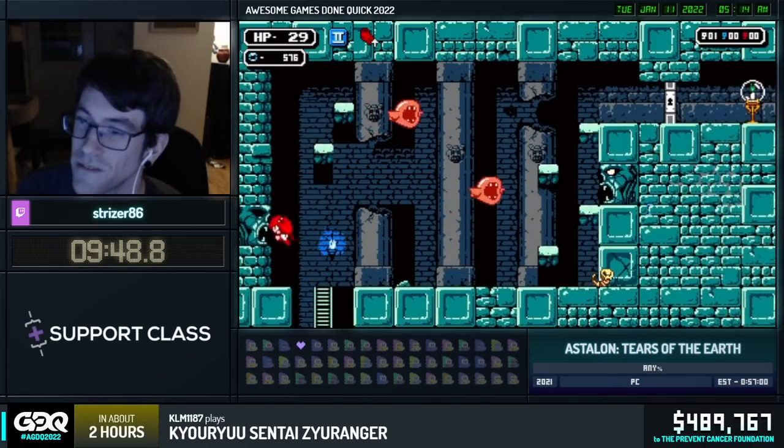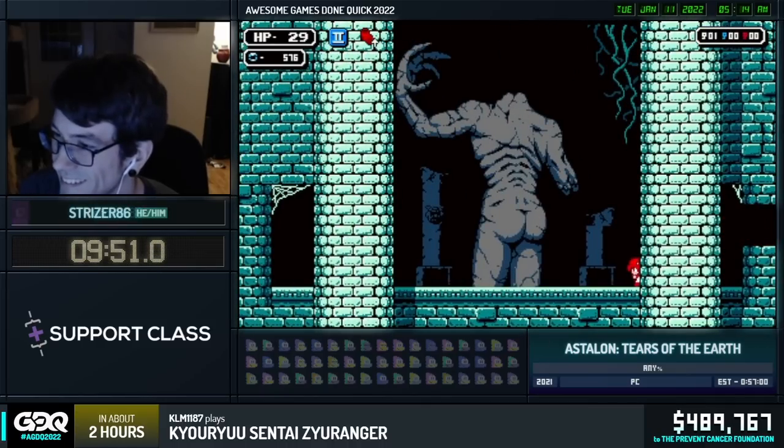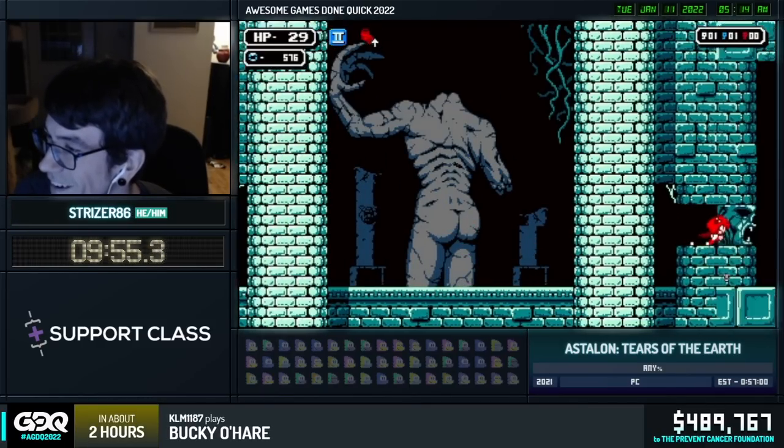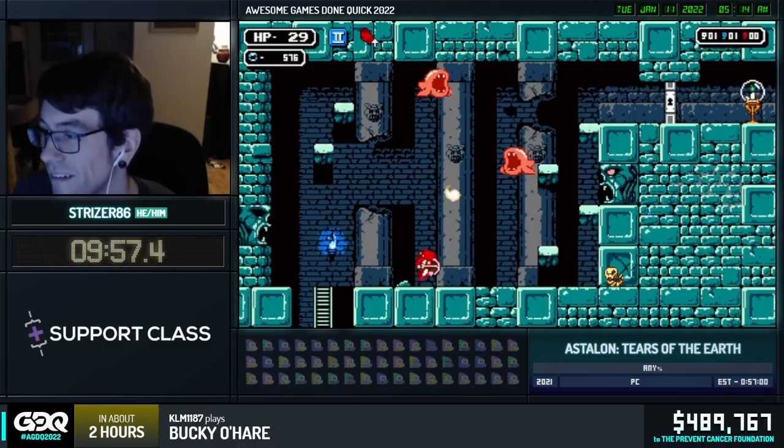Get ready for everyone's favorite key in the run, the booty key. The booty key. Great room. Devs have a sense of humor.